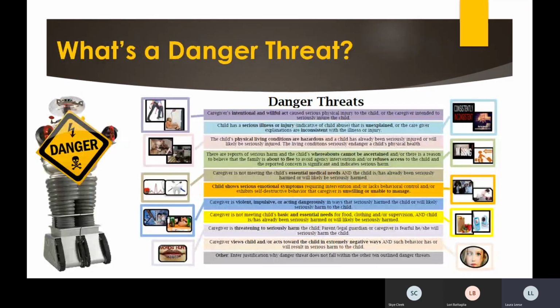Danger threats are various threats that are actually occurring or may occur for the child. My apologies if it doesn't show up very clear, if it's not large enough on your screen, but there are 11 of them. The 11th one, which is at the bottom, is other. That's rarely used because most of the danger threats that are occurring within the child and the family's environments are usually encaptured by the previous 10.